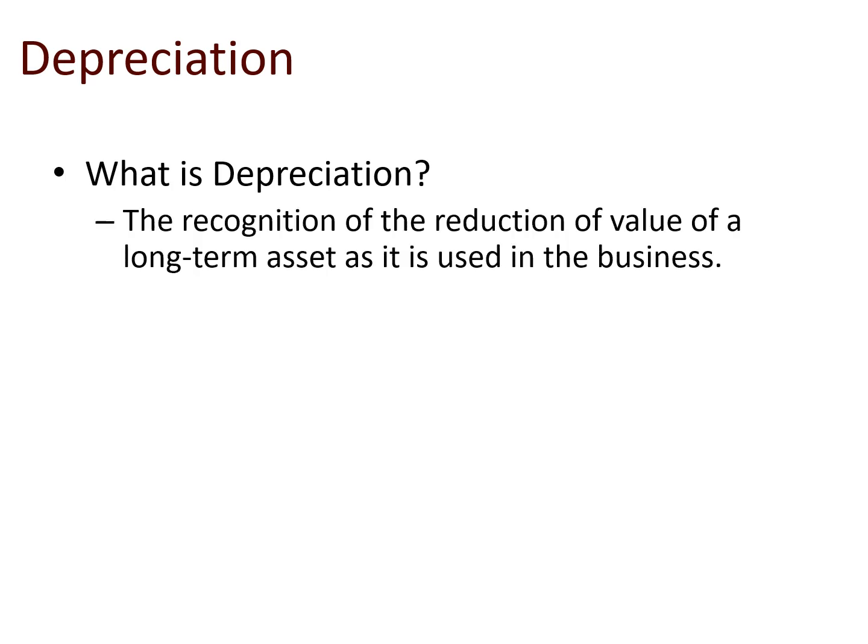Depreciation has an impact on the difference between net income and cash flow as well. So what is depreciation? Depreciation is the recognition of the reduction of value of a long-term asset as it is used in the business. So for example, if you buy a forklift and let's say that you paid $60,000 for the forklift and you're going to use it for 5 years, and you expect at the end of 5 years that you'd be able to sell the forklift for $10,000 because you're going to get a lot of use out of it, and over time some things tend to lose value.